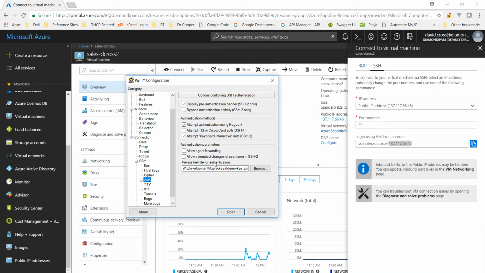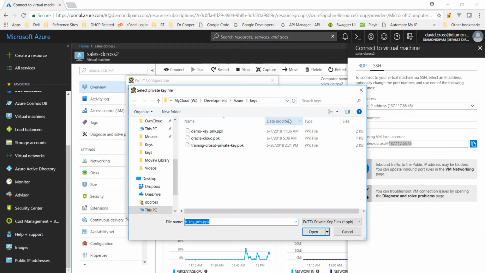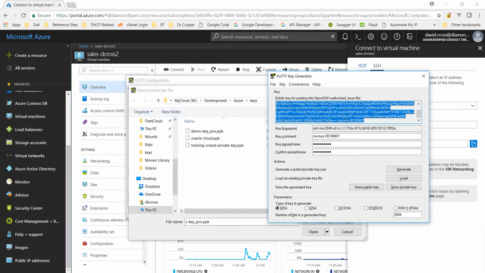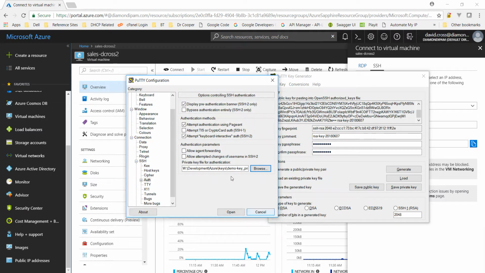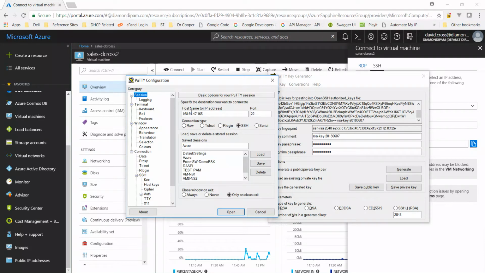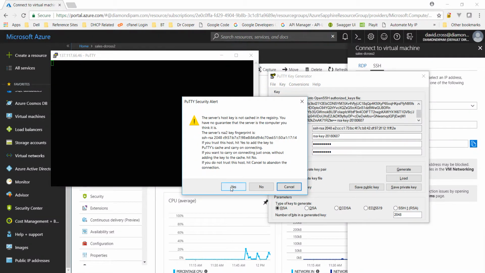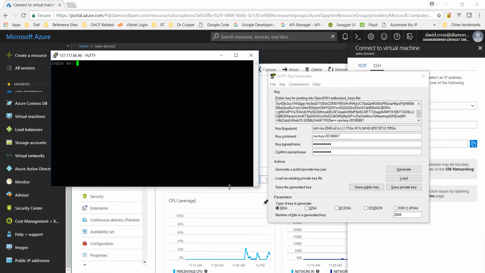There's a private key file for authentication. And here you want to load your private key that you had managed through PuTTYgen and that we saved through this process. And once you've loaded that PuTTY key and have entered your session IP address for this instance, you should be able to pop that instance up and log in as your user. So I have this, and I need to then authenticate my passphrase.